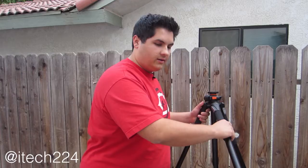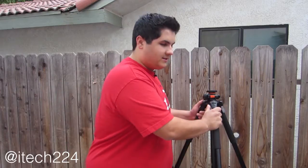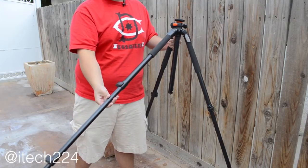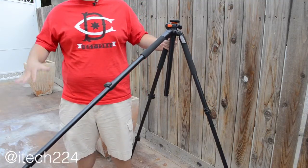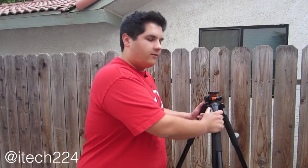And all you have to do is go back down, just push it down, and you're back to where you were before. It also has another mode, so if you don't want to go all the way out like this, you just push it about halfway. You'll hear it click, and then pull back up, and you'll see that now it is locked in here. So it's not quite as low, but it's still a different angle that you can get that you normally don't get on a lot of other tripods.